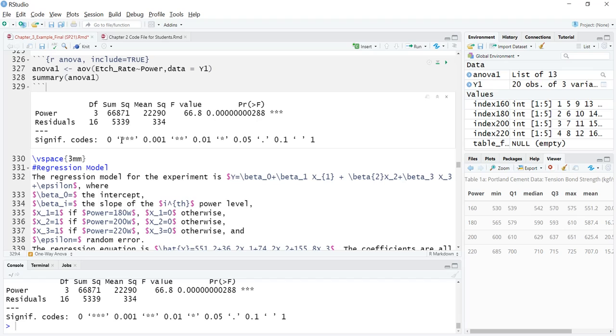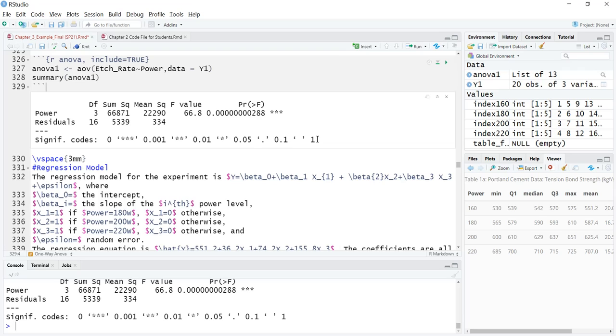Oh, I see what this is. I'm sorry, I misread this. The 3 stars means that it's between 0 and 0.001. Actually, this person did great with this. So 3 asterisks means the p-value is between 0 and 0.001, so it's significant at a 0.001 level. 2 asterisks means it's between 0.001 and 0.01, so it's significant at a 0.01 level. 1 asterisk, 0.05, a period, 0.1, and empty, it's really not significant.